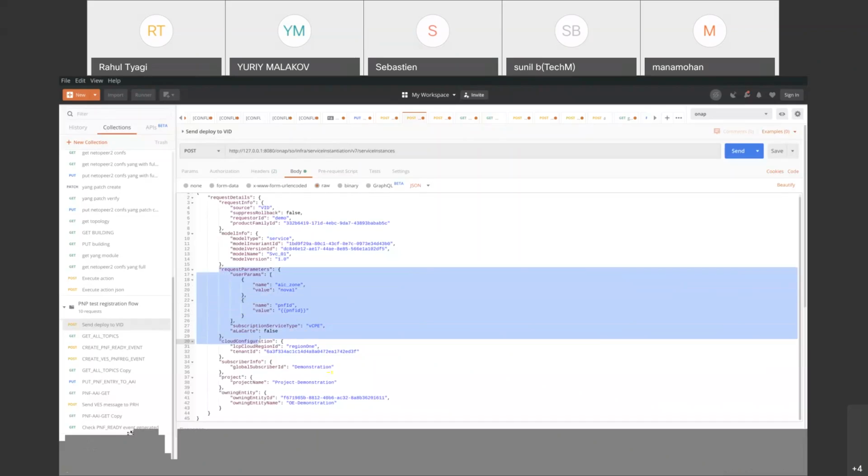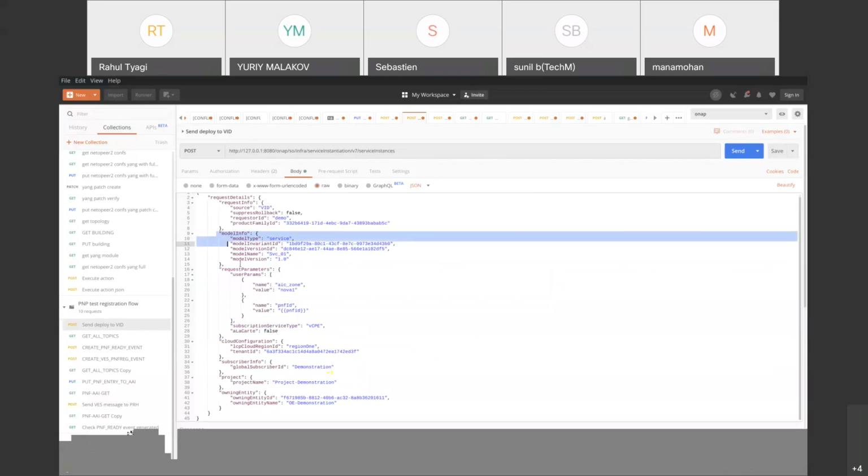This is probably a real payload for PNFs, because PNFs don't use the macro building blocks. They use a custom BPMN. But even with custom BPMN, even for VNF, you still had to provide the model UUID from SDC so that SO knows which VSP to get from SDC, right? Well, they have the model here as well, for the service, the model info.